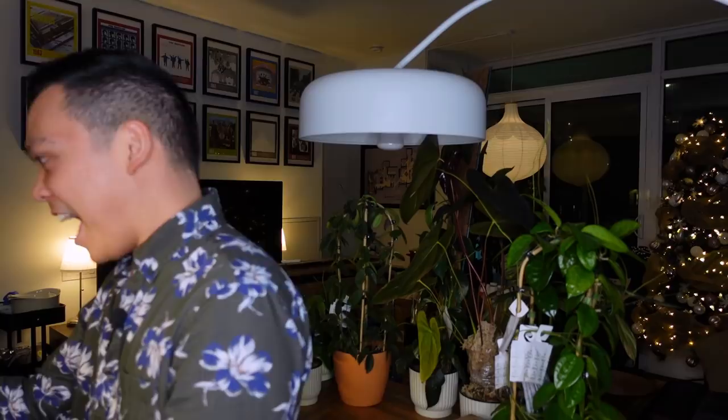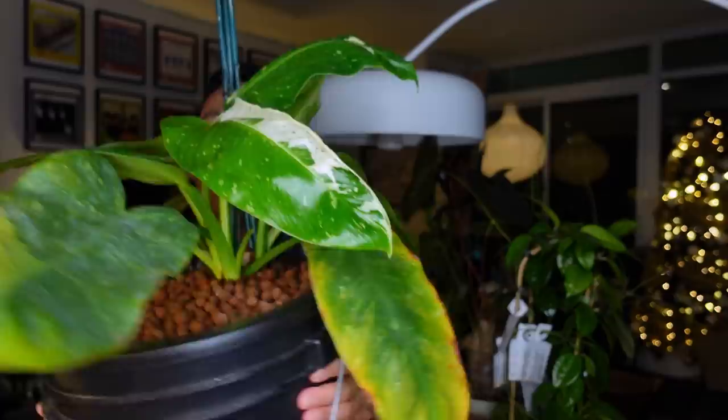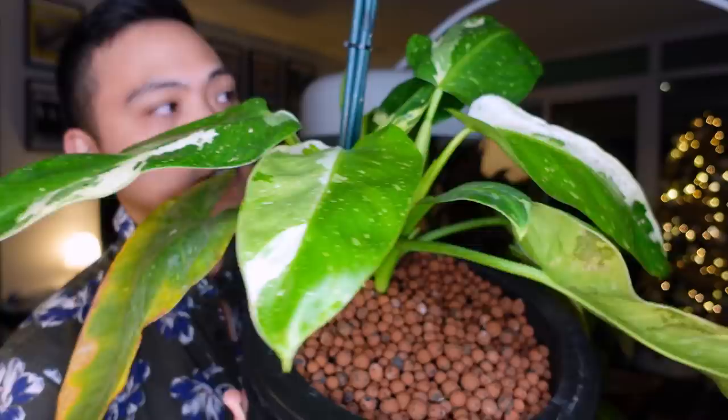I haven't changed the medium. I left a few nodes just because I was curious to see if there was going to be one that was favored in regard to growth. And there wasn't. This is so funny. Oh, it's heavy. Oh my God. I know y'all can't see the difference, but this is one growth point, these two leaves.